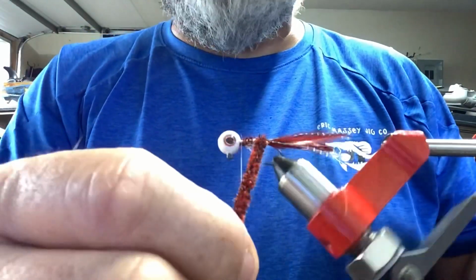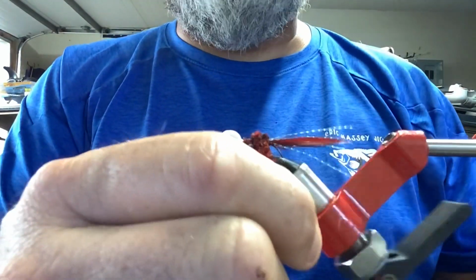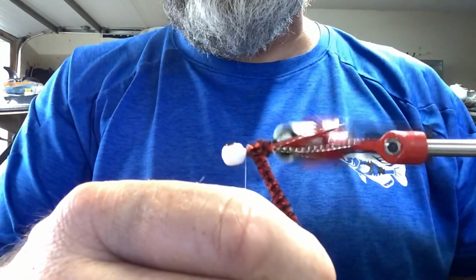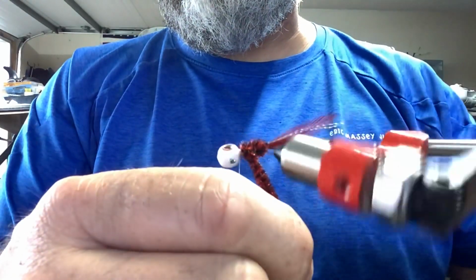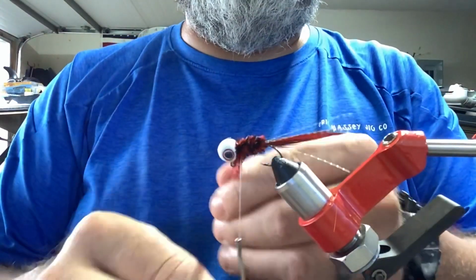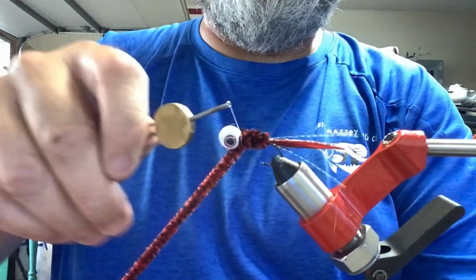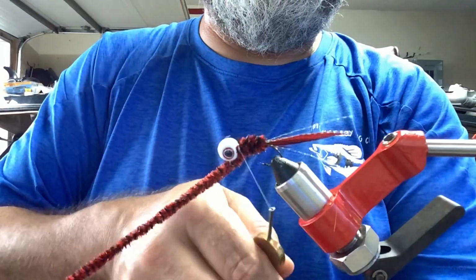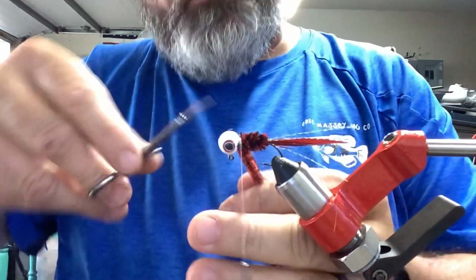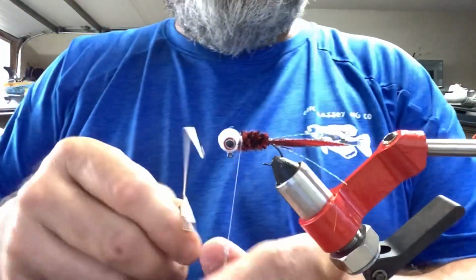And then we are going to wrap it from here. We're going to pull it over quite a bit. We're going to thicken this body up. We're going to make it kind of a larger profile bait. We'll cut our Chanel off, and we're going to whip finish it.